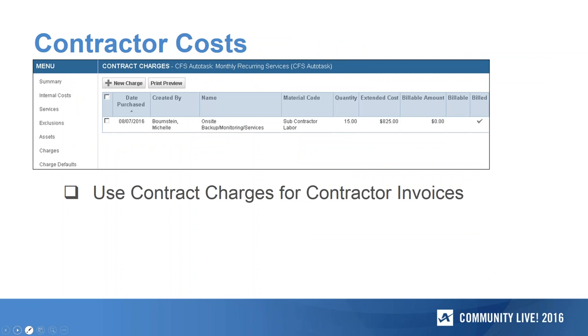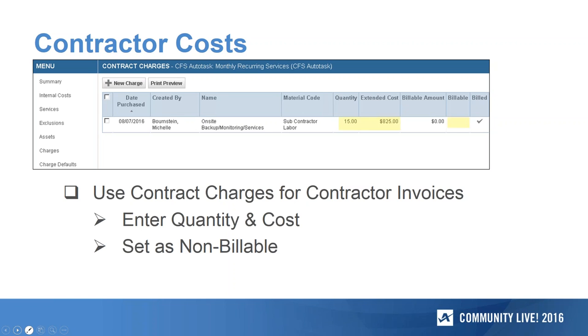From a contractor cost standpoint or subcontractor standpoint, you have a couple of options to record this in your system. The easiest place to input this information is on the contract directly under charges. When the contractor sends you an invoice, you would go here, enter the charge, enter the quantity as the hours, put in the cost or the price that the invoice is for. You would put that in the cost field, and then decide if you want to bill that or not. There are some impacts on reporting based on the billable flag, so be aware of that entry.